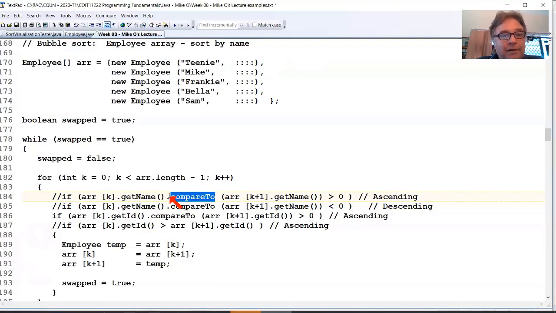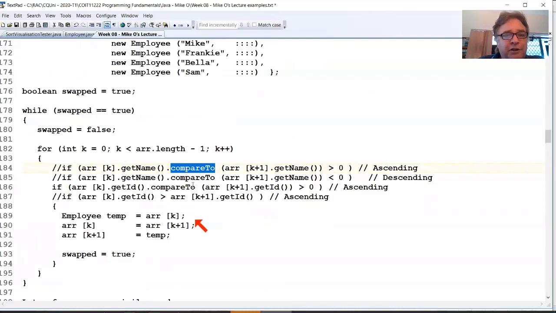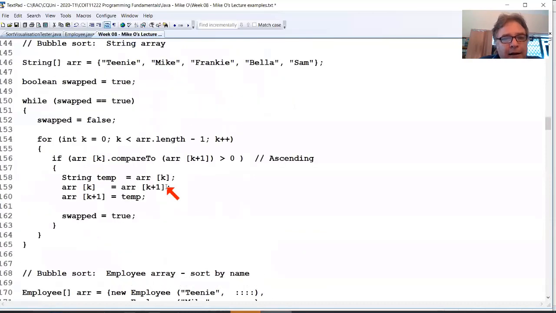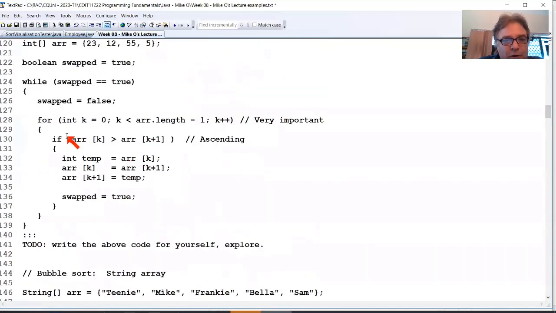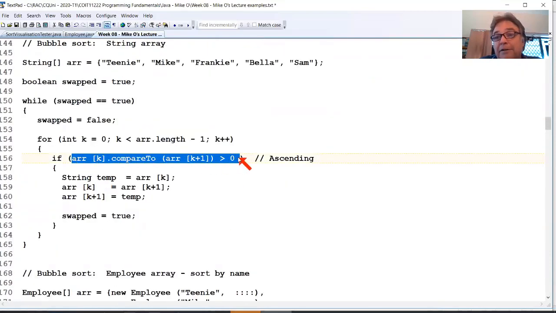Okay, so you can have arrays of anything and sort it very easily, ascending or descending order. So we've got lots of very similar code above. It's very, very similar. The only thing we're changing is what we're calling here, really, and what data type this is. That's really all we're changing. Even up here for integers, you can actually call compareTo to compare integers. So we can make that a lot like the string code, where we're comparing adjacent integers with compareTo.